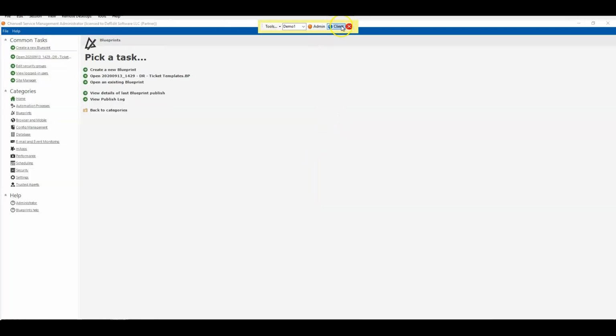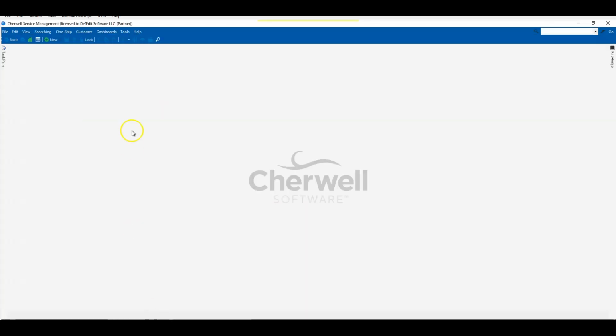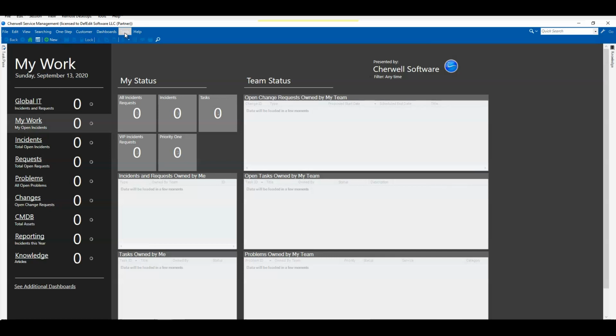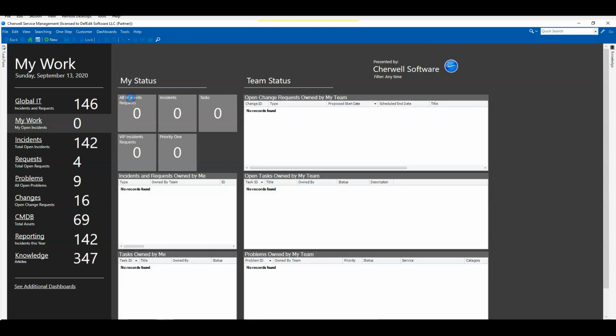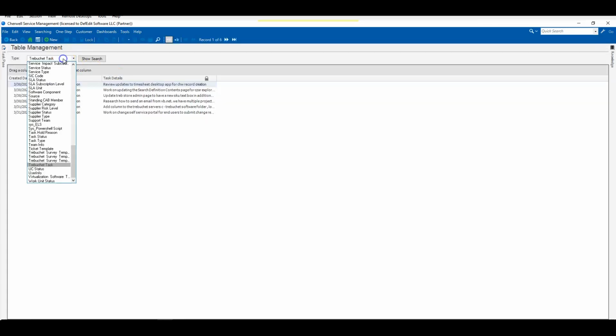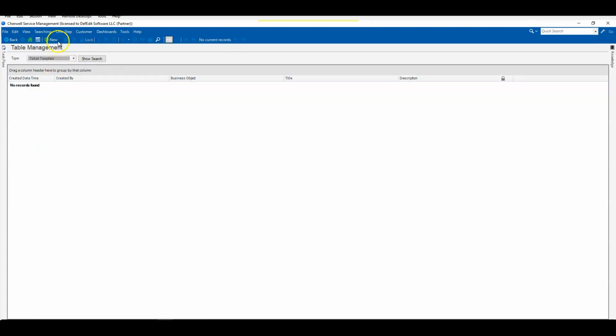Next, I'm going to sign into the desktop client and I'm going to test out these changes. To do that, we have our new business object has been entered in as a lookup table object. So I need to open up table management. And when I get into table management, I need to find my object and insert a new record for my template. And then once I've created that record, I can test out executing it by going to the ticket or going to the relevant one step that I've created.